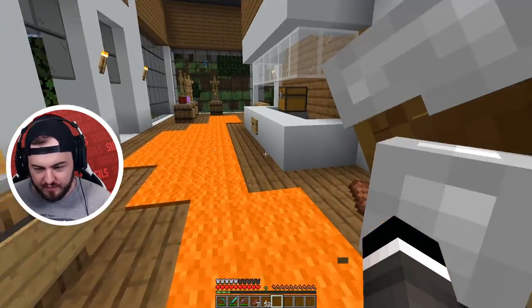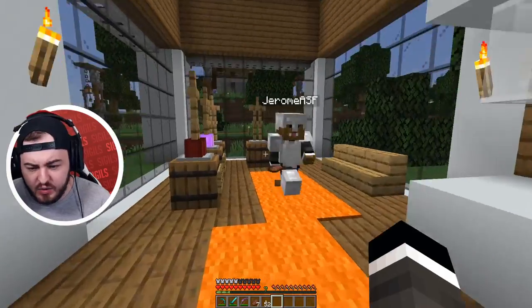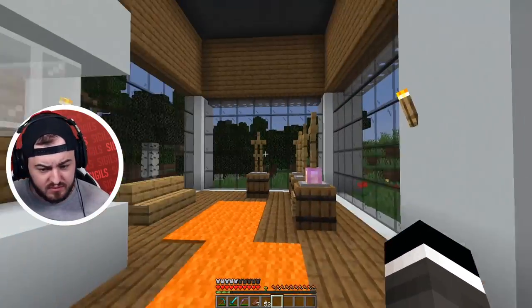Wait, what is the difference between soul speed and... Soul speed lets you walk quickly on soul sand. Oh, it's like another. Okay.